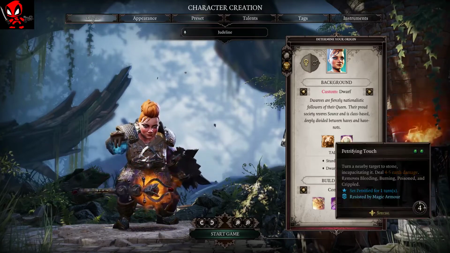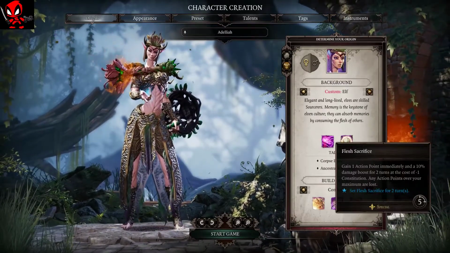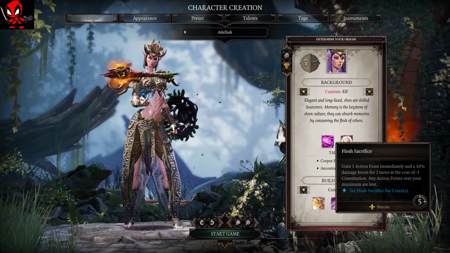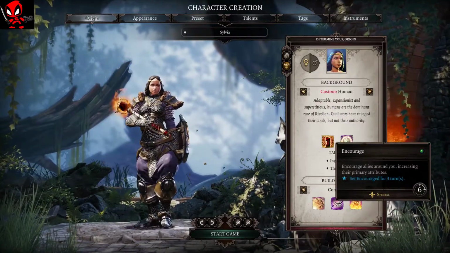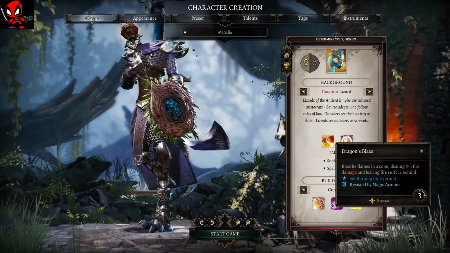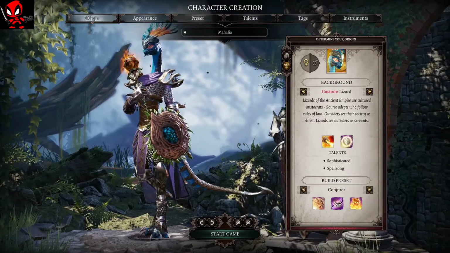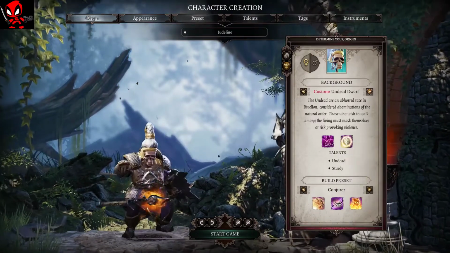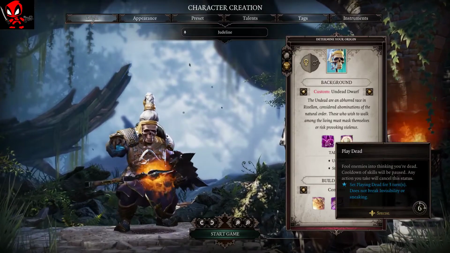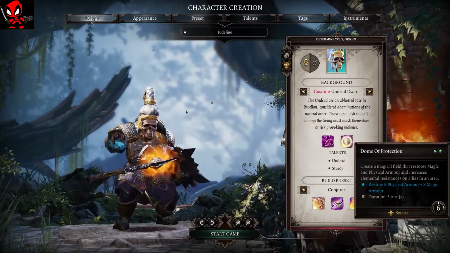So Petrifying Touch for dwarves, Flesh Sacrifice for elves, Encourage for humans, and Dragon's Blaze for your lizards. With the undead, all undead races come with the same abilities, being Play Dead and Dome of Protection.